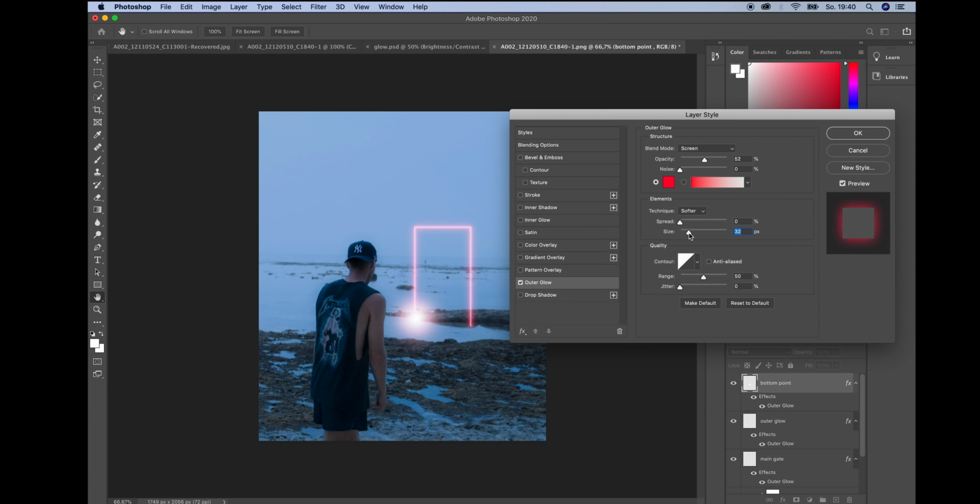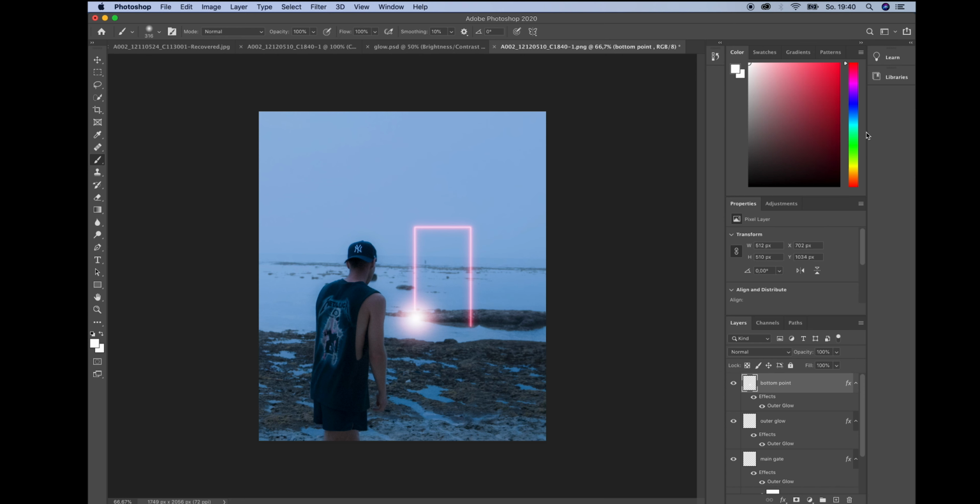Now we can increase the size again, or maybe decrease, whatever feels good for you. This is probably good right here. Don't spread too much, leave the spread at 0. Just play around with it. Spread 0 and size 40 works good for me.